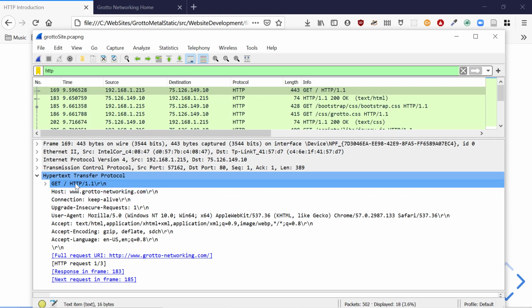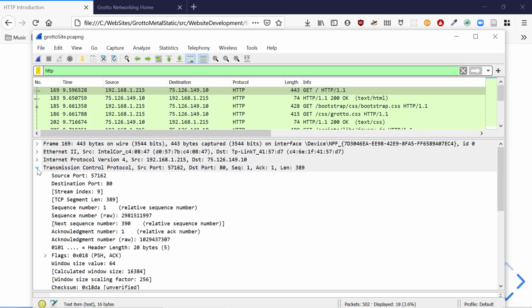So this is the first line, the request line: GET /, which is the path portion, HTTP, and the host portion contains the full name in here. And we see all these other pieces. This gets carried over the transmission control protocol. And we learned that the well-known port that we don't have to put in our URL is 80 for HTTP and 443 for HTTPS. And the only reason I remember that is because I've been staring at it too long lately.